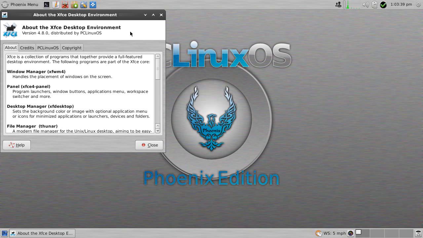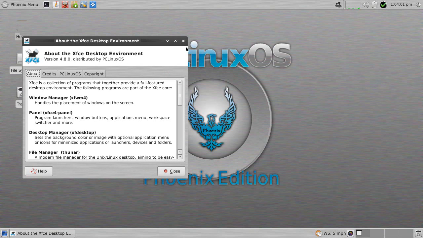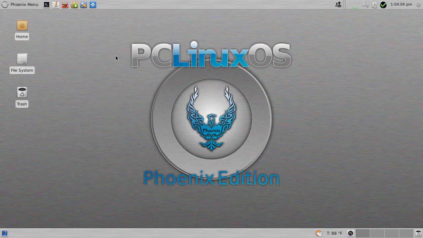I'll use Ubuntu as a quick example. Ubuntu by default uses the GNOME desktop environment. The Xubuntu release, as in the one that starts with an X, uses Xfce, like Phoenix Edition PCLinuxOS does. They also have Kubuntu, starts with a K, that uses KDE, like the normal edition of PCLinuxOS does. To the best of my knowledge, PCLinuxOS does not have a GNOME version. They do have LXDE, they do have Xfce, which is what you see here, and they have KDE, two versions, a mini version, and what they call the full Monty.